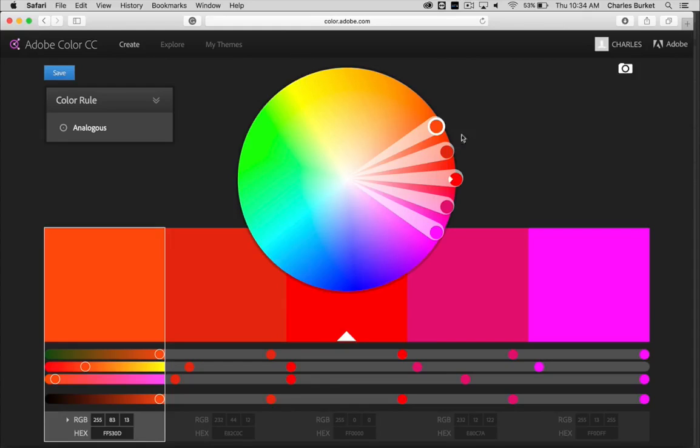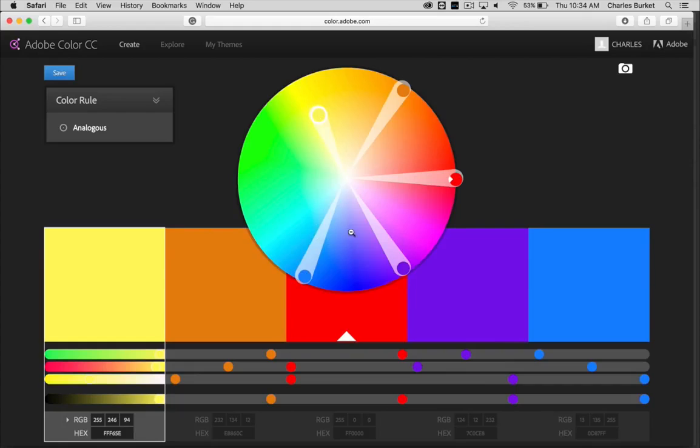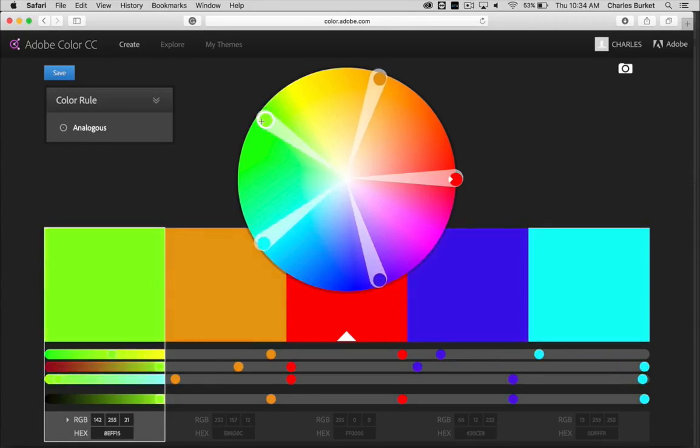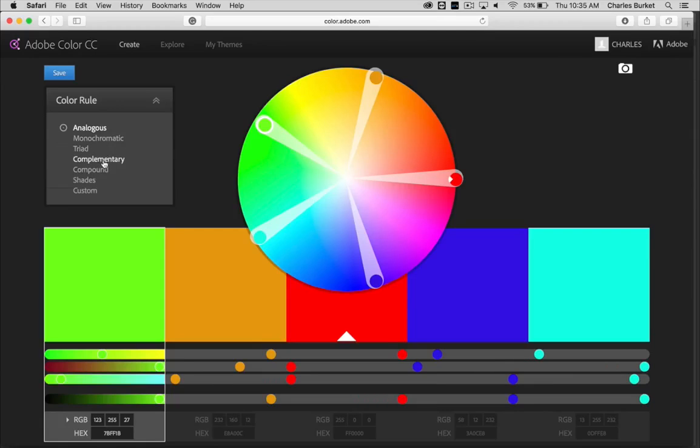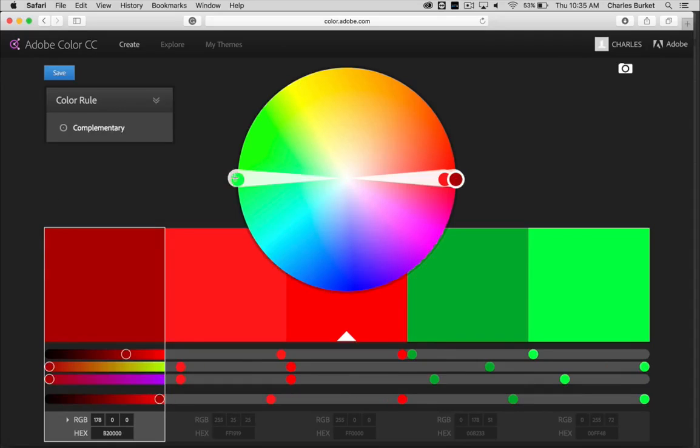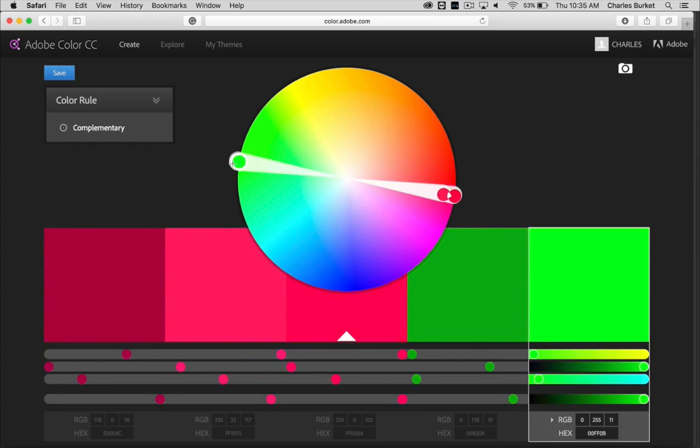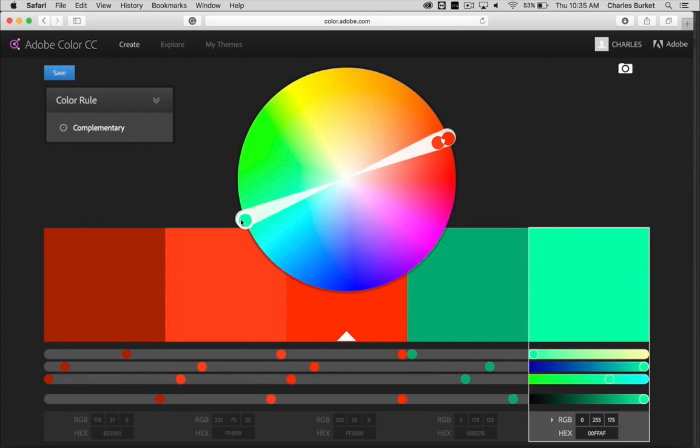I'm going to start picking out colors that I want to use in this project. I can do that easily by moving the sliders around, and it will give me different values, and actually will start pulling out different complementary colors. This is an analogous setting, so every time I drag my main primary color around, it's going to pick out colors that are analogous with that. I can do complementary colors also, which is a really cool way to establish a color palette.